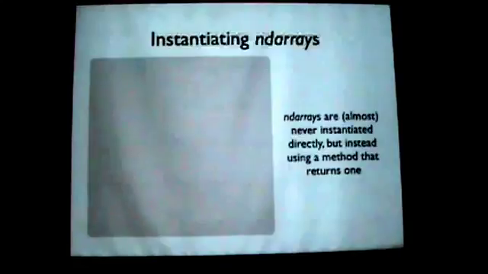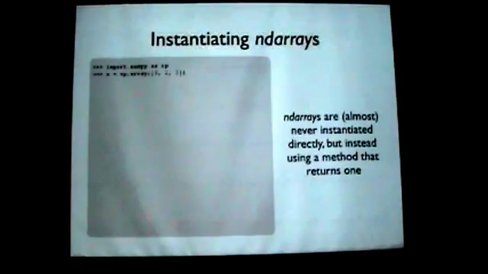I think it's pretty easy just to learn from looking at a few examples. How do I create one of these NumPy arrays, these ND arrays? You're never going to really call the ND array method itself. Usually it comes from other methods that will return you an array. So to get started, we import the NumPy package. It's traditional to call that np, just to save us a few letters when we're typing. One of the questions we heard earlier is, what is the PyLab flag? When I started IPython earlier, it does this to start off with. This is one of the things that loads into your namespace.